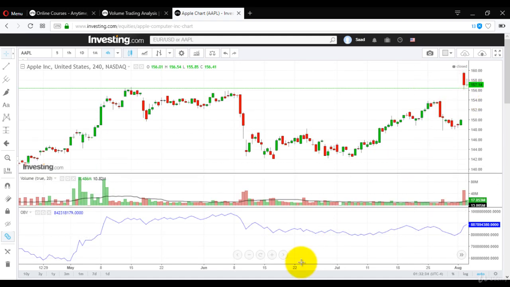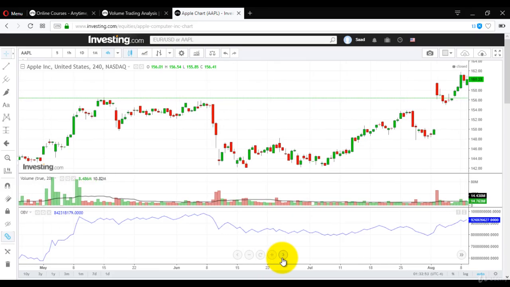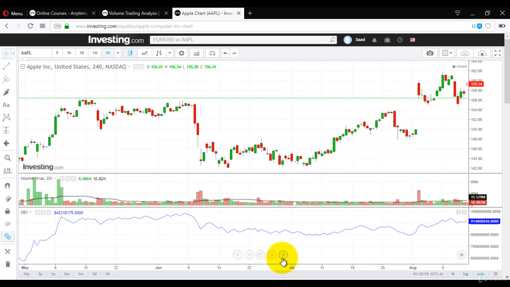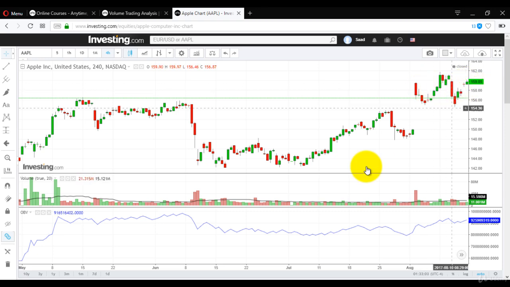Right here, 157. But always remember, if it opens with such a gap, never ever buy. Miss the rally. Let the rally pass. Don't make money, because this is a trap. Always remember, such a high opening is always a trap. So I won't recommend you to make money on it. And if you look at it from here till here, no one made money. It just went straight.